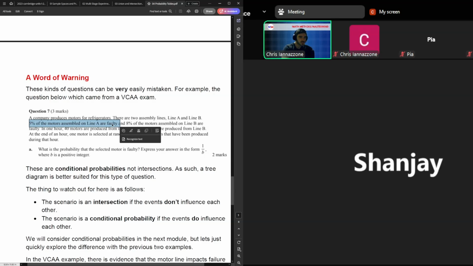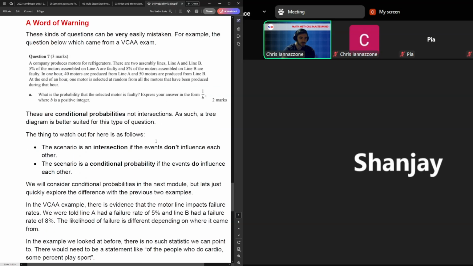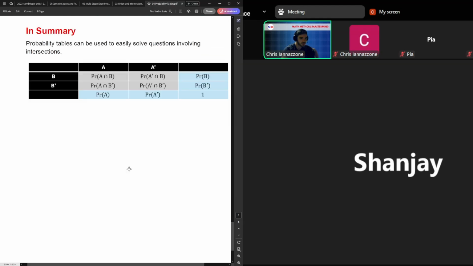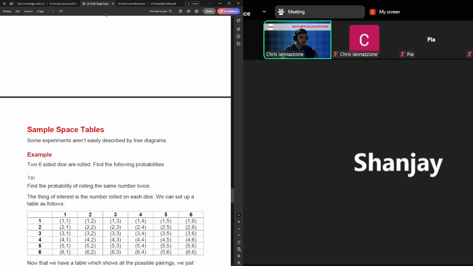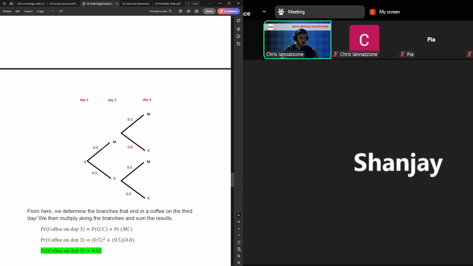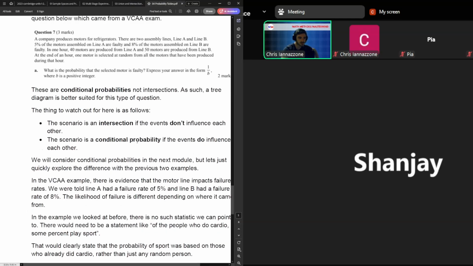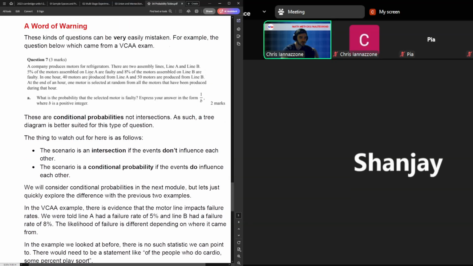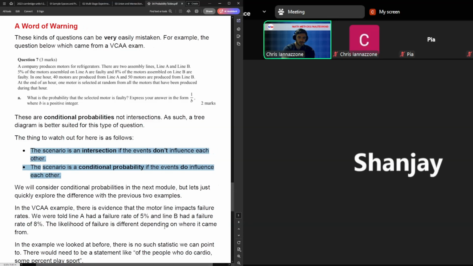And so this is similar to a tree diagram, in the sense that you started on line A and you either came off of it as faulty or not faulty, which apparently I don't have a little picture of. So it would be like doing, you have line A, line B, and then you have faulty or not faulty. This is pretty tricky. It takes a lot of practice to recognize whether it's conditional or whether it's intersection. Is my explanation, at least in the beginning, clear enough as to whether it's conditional or intersection?